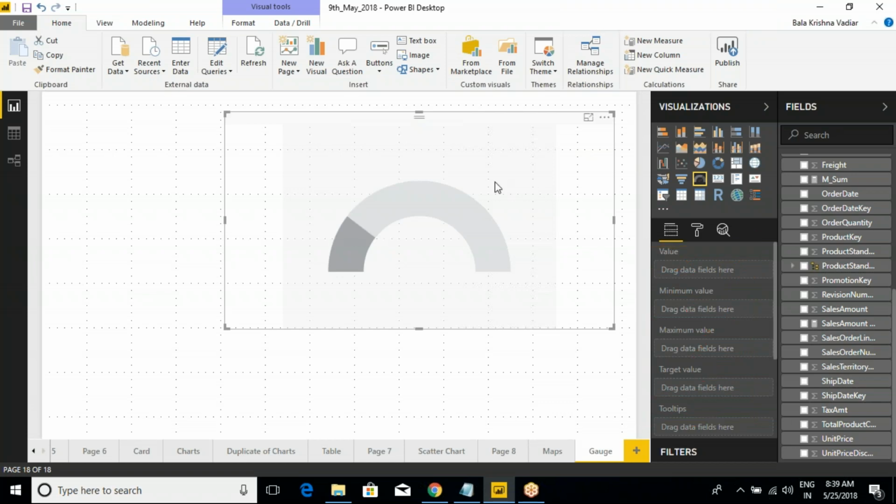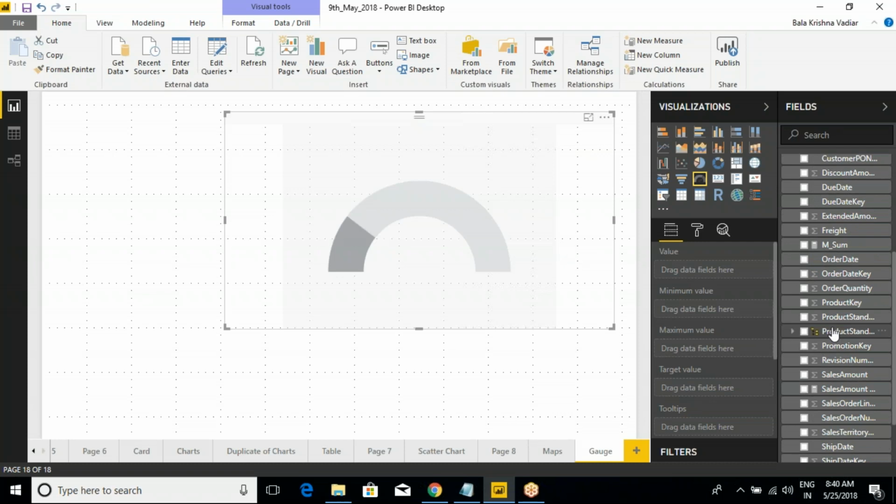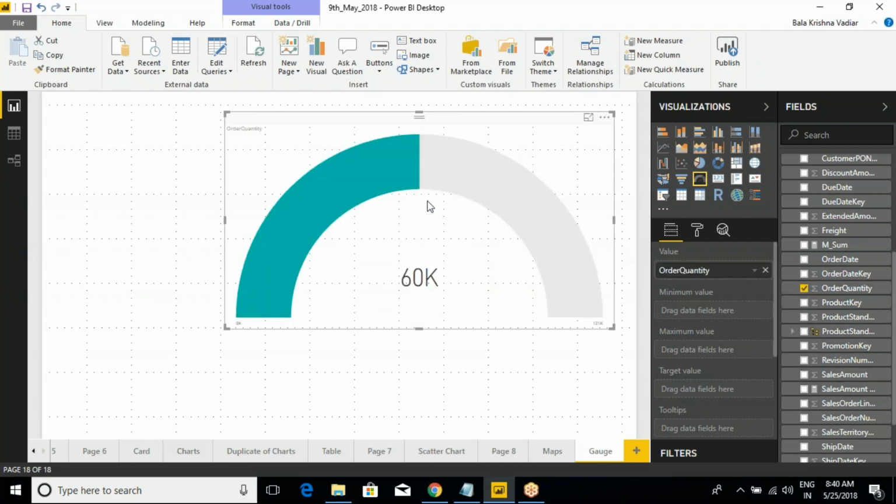It's not required, because see, what is my target and what is my current value. That's it. Now assume that I would like to analyze my sales amount or order quantity, whatever it may be. Order quantity. So by default, as you could see here, it is going for 60,000.